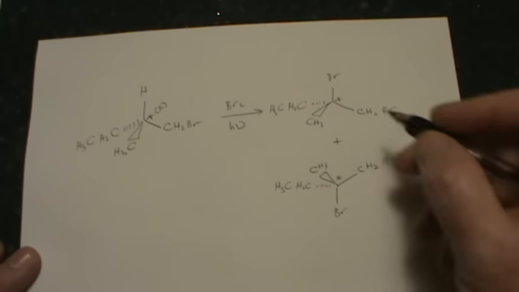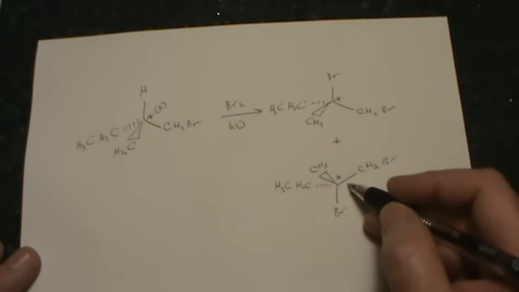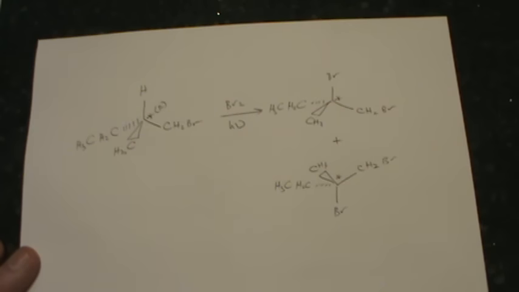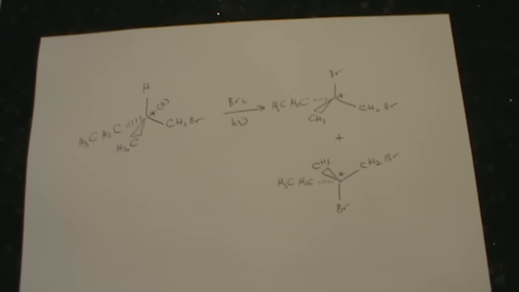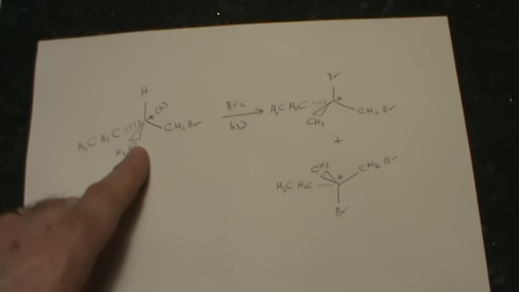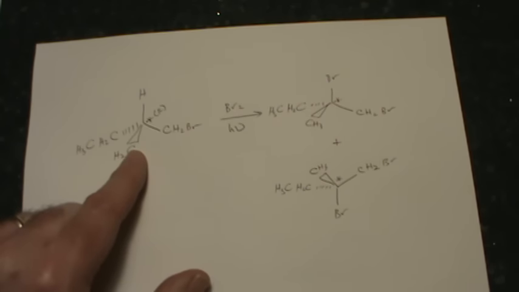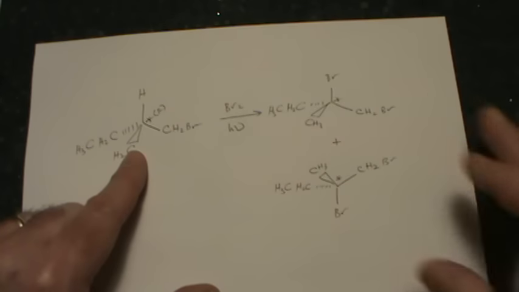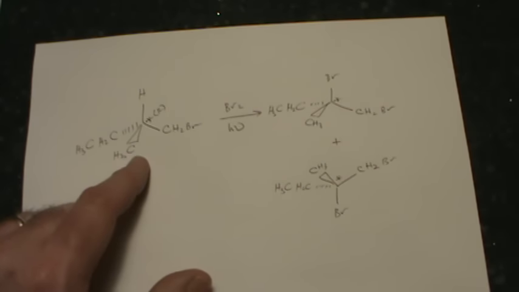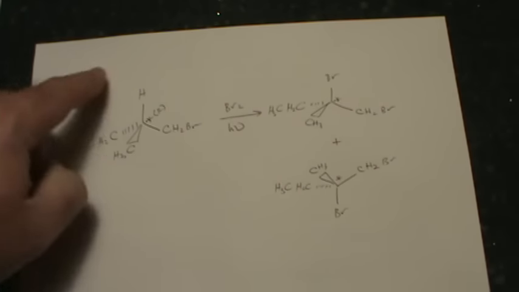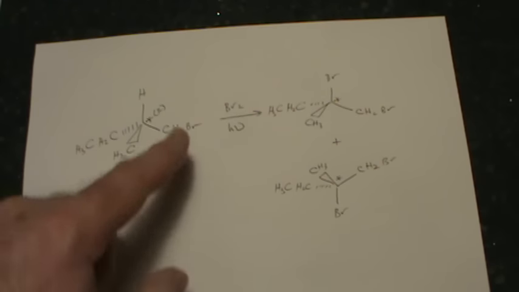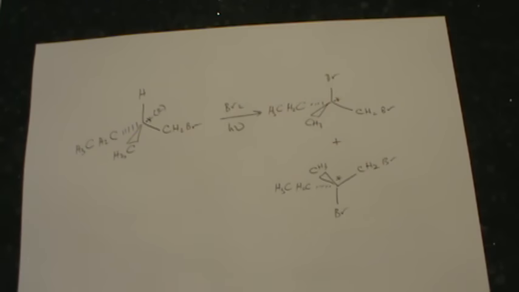Well, which is it? Would you form one only? Would you form the other only? Or would you form the two as a racemic mixture? Now, normally in these reactions we talk about forming racemic mixtures, but that's because we start with achiral, optically inactive compounds in so many of these reactions. And we know that if you start with an achiral compound that is optically inactive, you must produce a product slate which is optically inactive as well. But in this case, we don't have that. We're starting with an optically active chiral molecule, one configuration only.